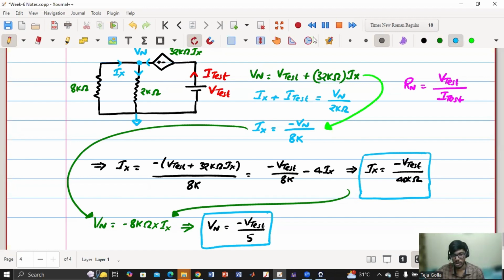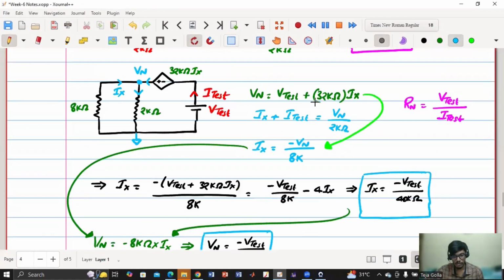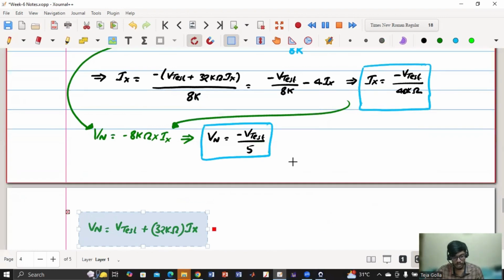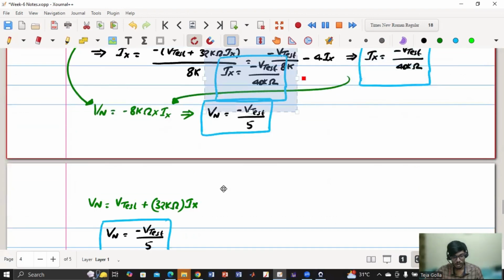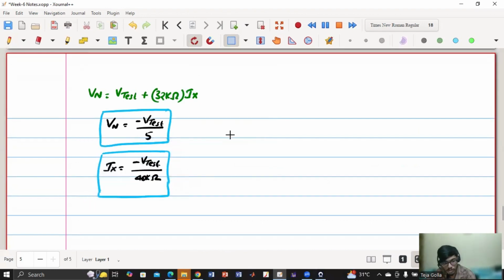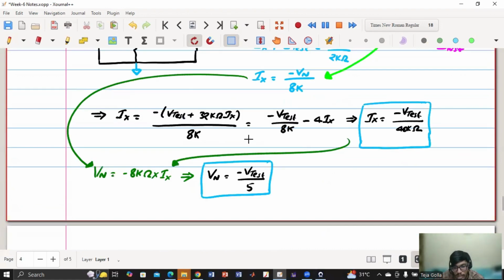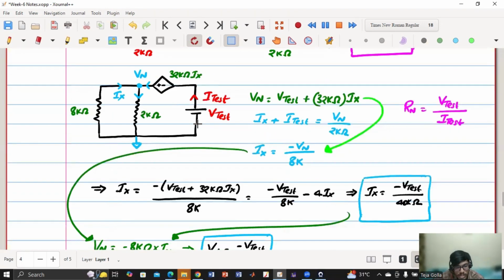Okay, yeah. So now what we are going to do is, now first I'll use this equation, which is this Vn equal to V test plus this. So I have this equation, and I have this equation, and I have this equation as well. So you substitute Vn and Ix, and we'll see what we'll be getting. Sorry, we have to substitute in terms of I test also, because we don't know what is I test, right? So I need to find out what is I test.